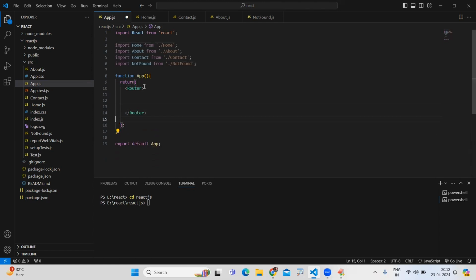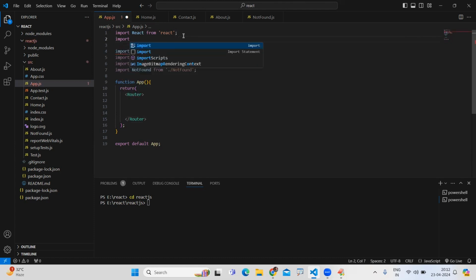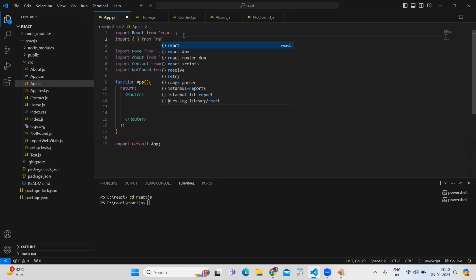Routes means previously we called them switches, and they updated it to routes. All these things we need to import, so this import is important. Import all the components not from React but from react-router-dom.